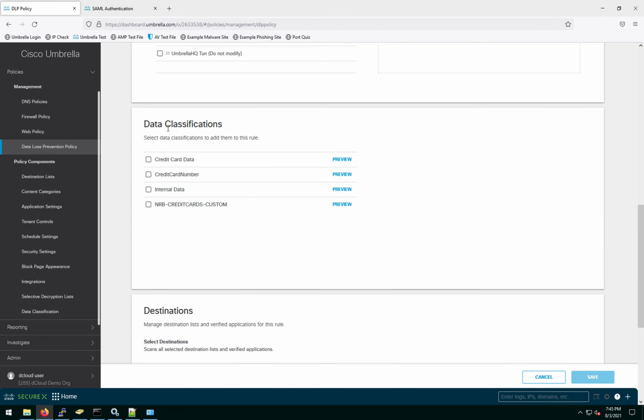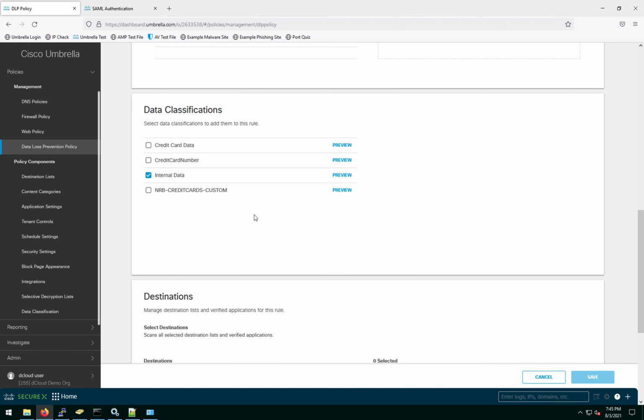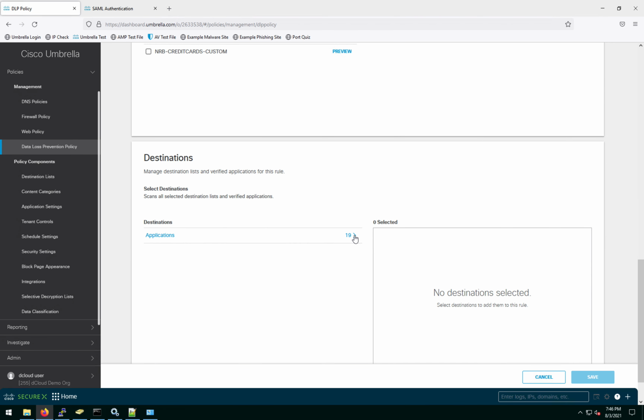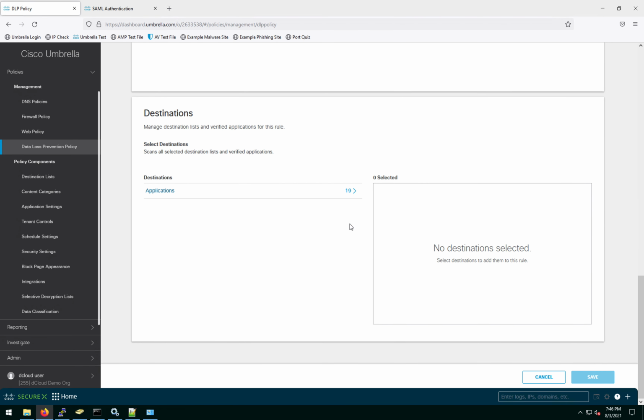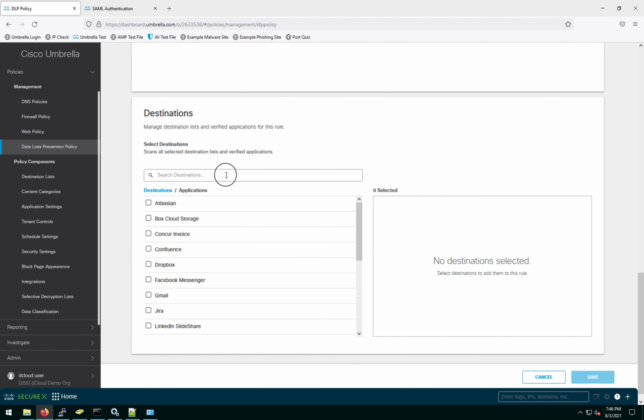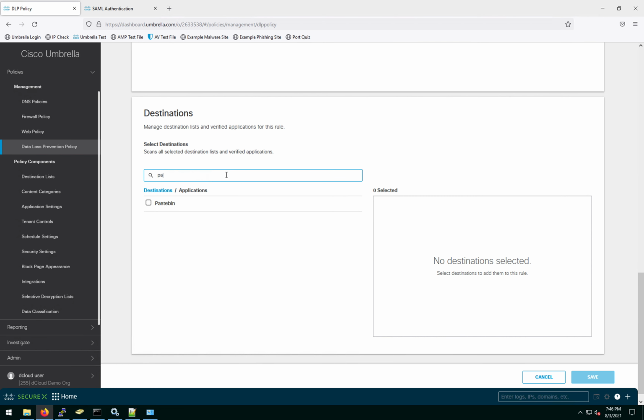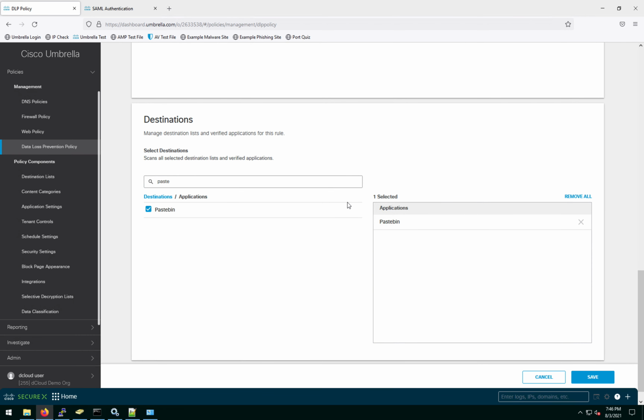In the destination, data classification, let's select this internal data classification which we created. And for the destination this time, instead of selecting destinations, we can select a particular application. So we can select paste bin, yeah. Specific application.